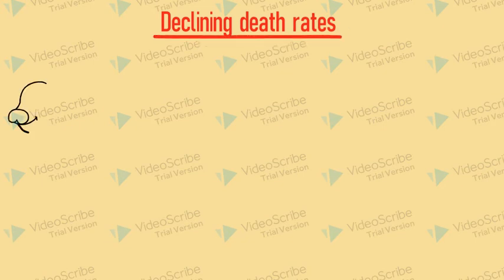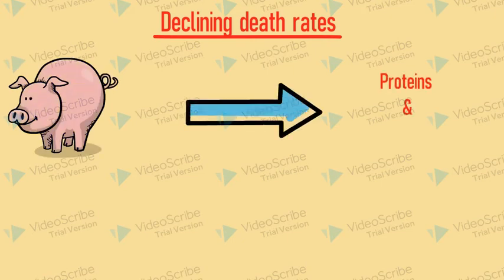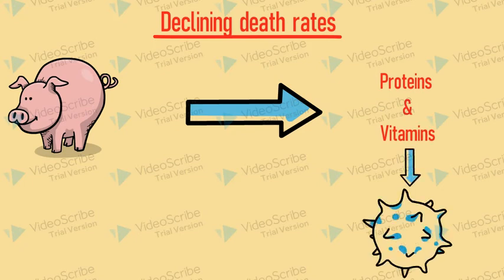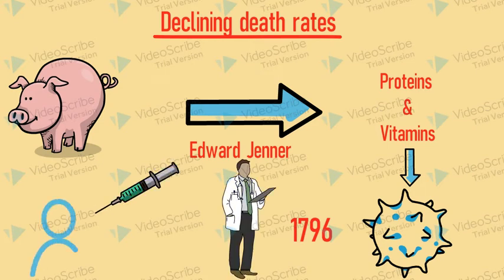Another aspect that increased British population was all down to scarcer death rates and a growth in life expectancy. Principally, this was thanks to farming advances to produce bulk, allowing citizenry to relish a healthier diet of all vital proteins and vitamins needed for growth and the ability to combat diseases that potentially might have caused immense fatalities. Moreover, in 1796, at the climbing peak of the Industrial Revolution, Edward Jenner discovered the vaccination to the smallpox disease, which chanced to be one of the deadliest in Britain, ultimately reducing death rates.